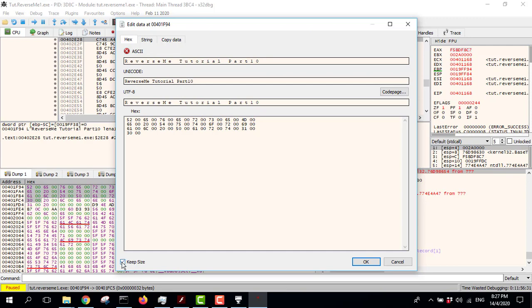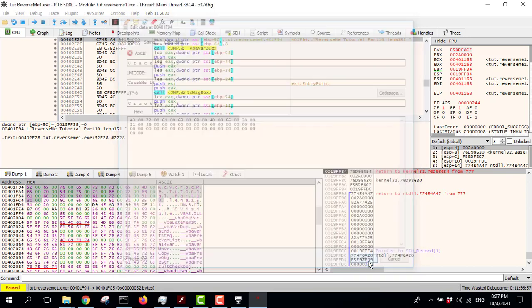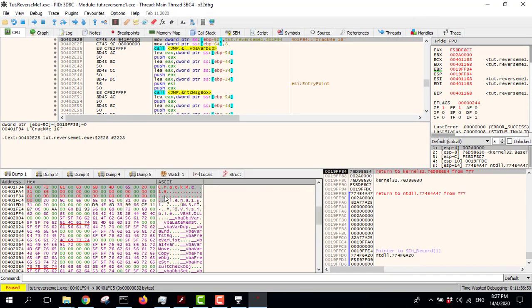So click on the checkbox keep size, and here we change to crack me, maybe give it a number 16 or anything you like. And now you notice here it still maintains the original size with zeros at the back. Then click OK. So now you see it has changed the string to crack me 16.